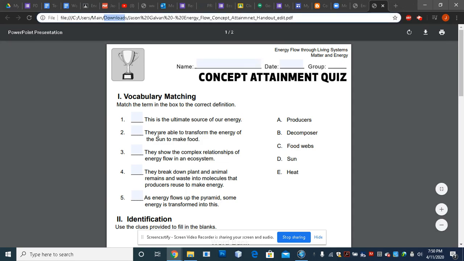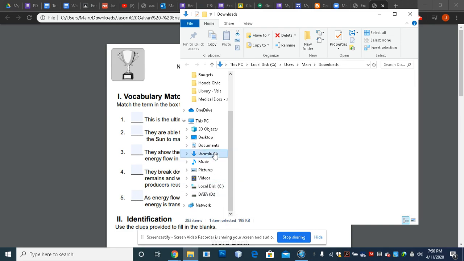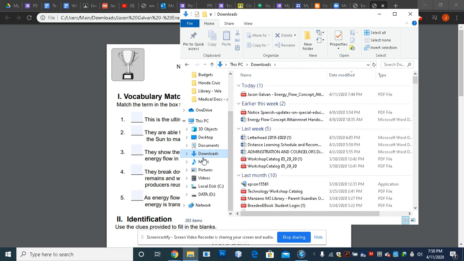And again, how else do we get to the downloads folder? You click on the folder icon, you look up and down, and you see that here it is. It's right here in the downloads. Or, I mean, you could also go into C and do the other options. But if you just click on downloads, it's the same place. See, downloads. And here it is. Okay? So that's pretty much it.